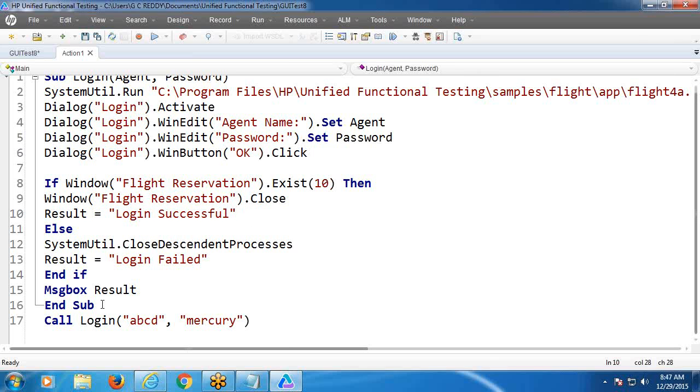Sub procedures won't return any value, na. In this example, returning value or not? You tell me, Ravneet, in this example, are we returning value or not?